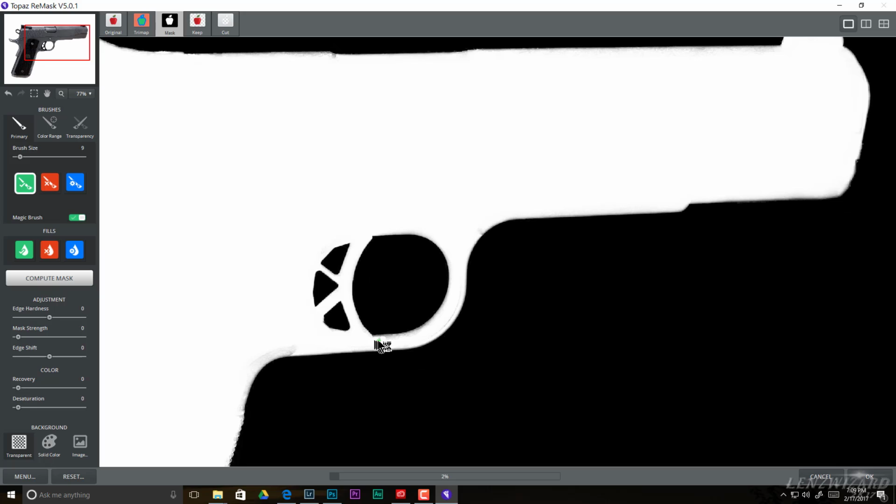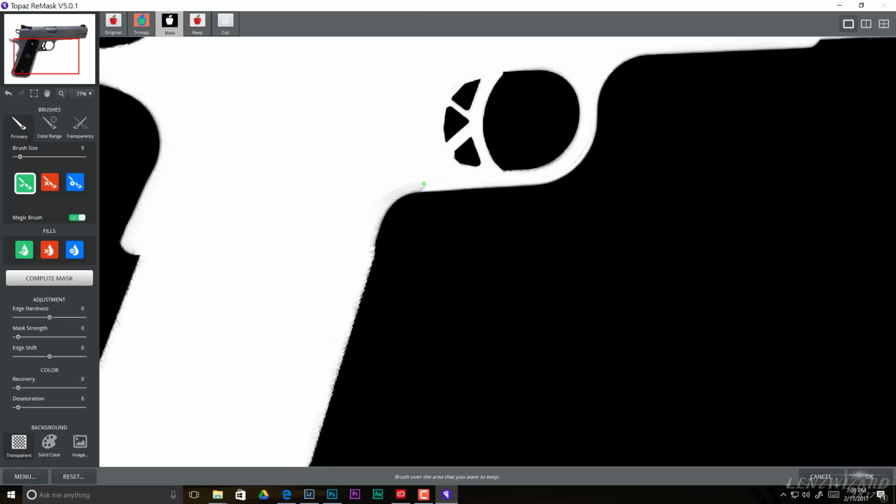So Topaz ReMask 5 is the edition we're up to now. I started with 4, I believe. But it is my go-to tool.